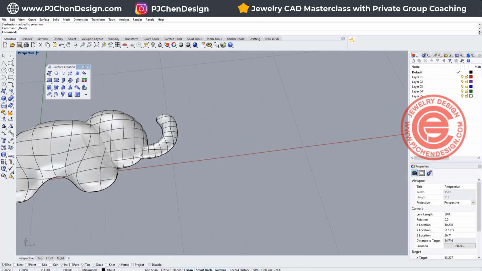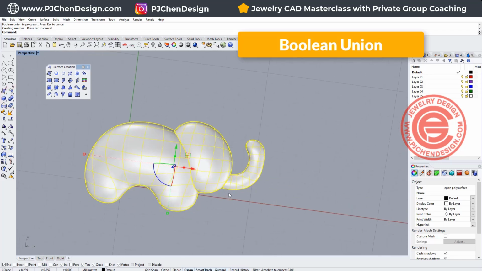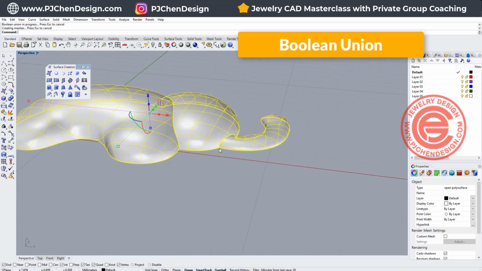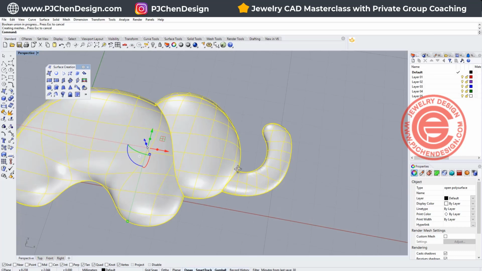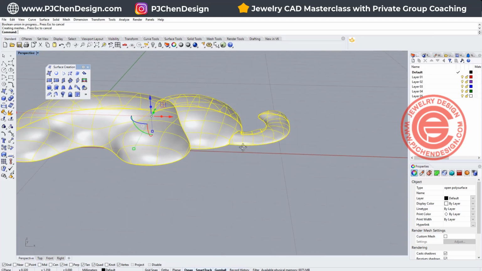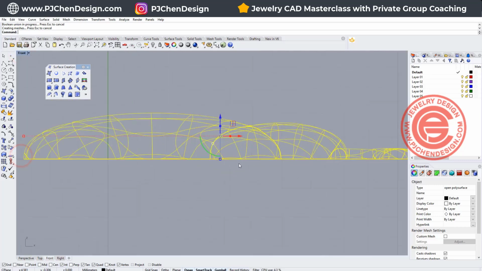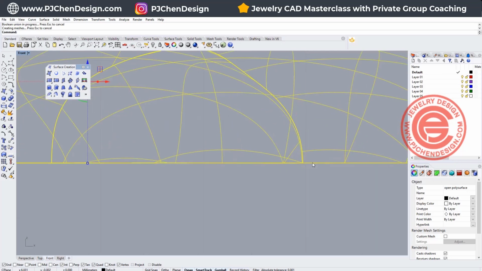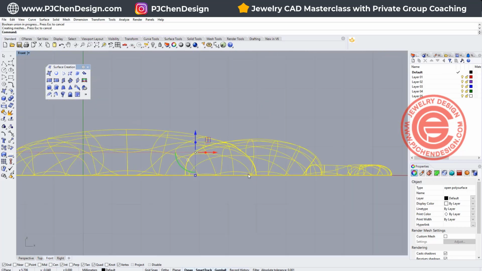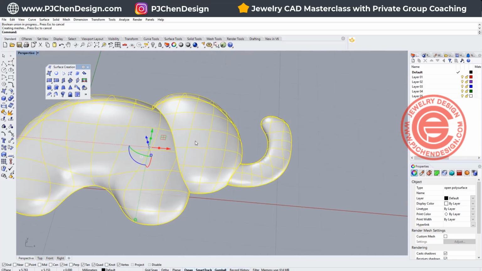Let's go ahead and use the boolean tool to join them together. Now in Rhino 5, you may not be able to do that, but in Rhino 6, you can actually boolean the surface. All right, so now I have this. We want to take a look at the front view. You're going to notice that they are not 100% straight lines, especially on the bottom because of that patch, but we're going to fix that later.